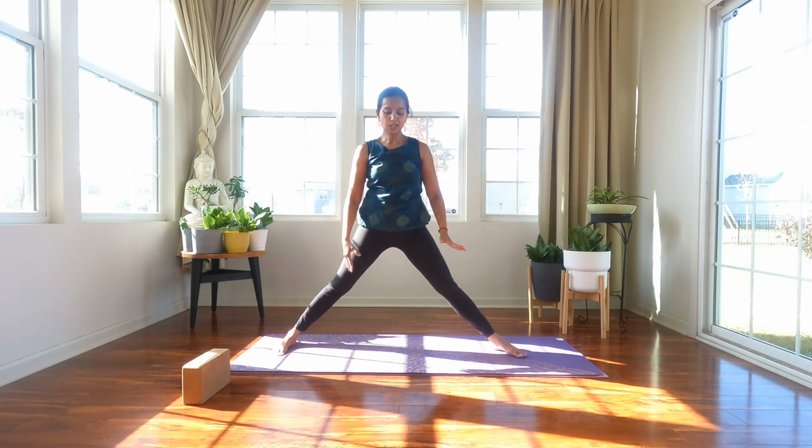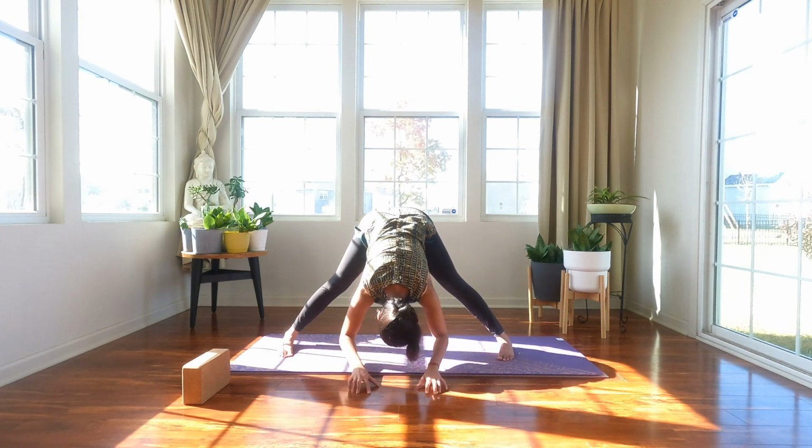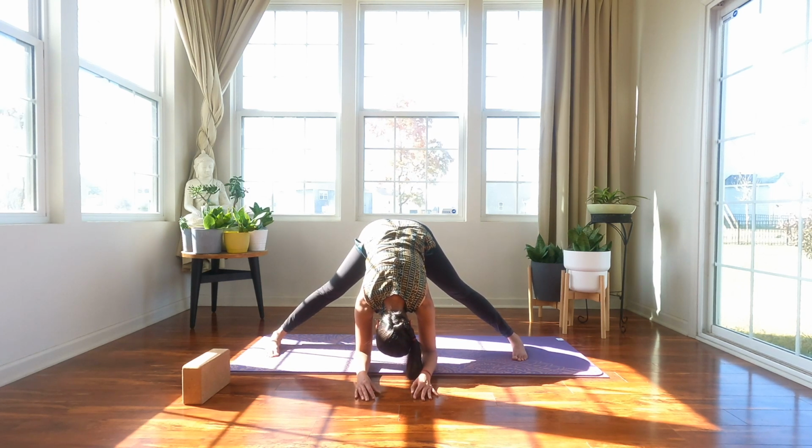Palms come to your chest, parallel your feet, hinge from your hips, fold forward. You can work towards bringing your forearms down on the mat. Make sure that the weight is on the knife side of your feet.